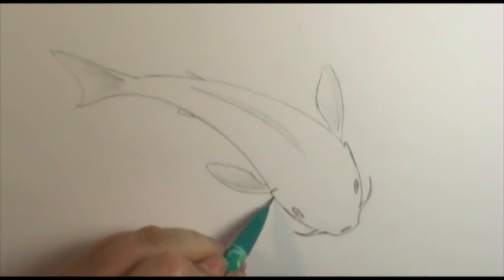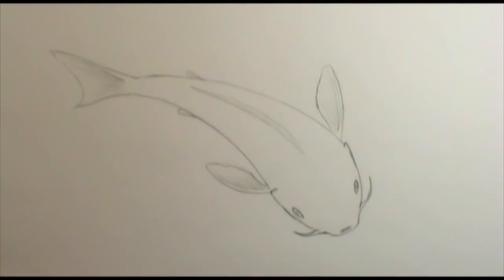But the fun part with koi fish is coloring them, because they have these awesome colorings. Usually they can be a solid color. They can be completely white or completely black or completely orange or completely red. Or they can be a mixture in this really cool pattern. So really, you can have some fun doing this.